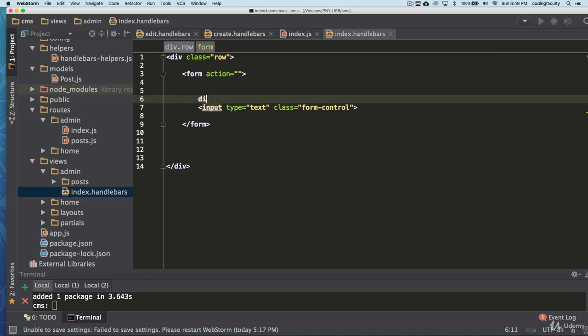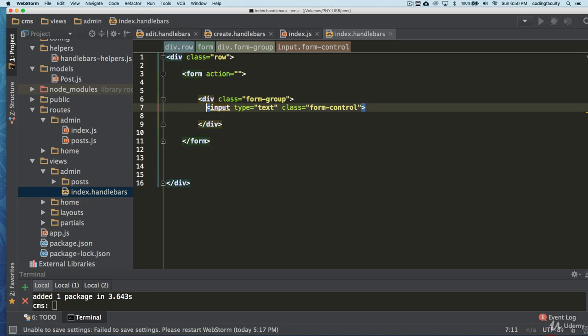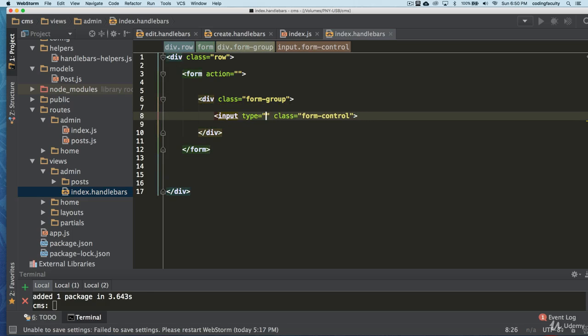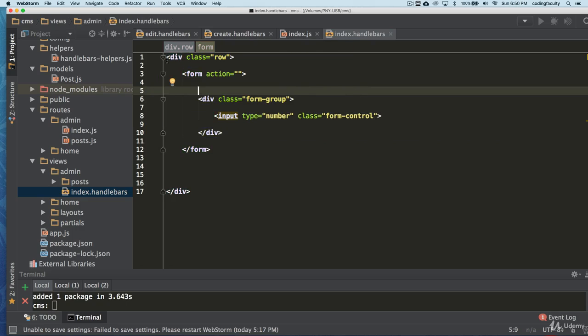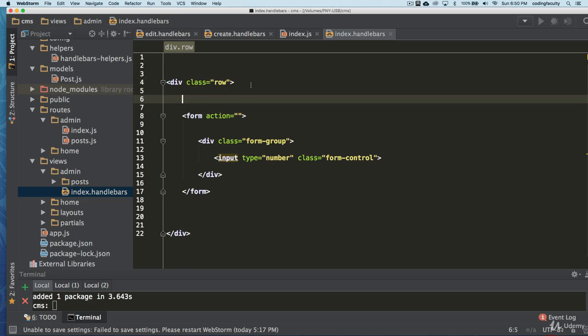Let's put this in a form group. This is improvising, guys. And type, let's make it a number. I want to have this field that I pass a number to, and it's going to create whatever we want. For example, if we want to create posts, it's just going to create posts for us.